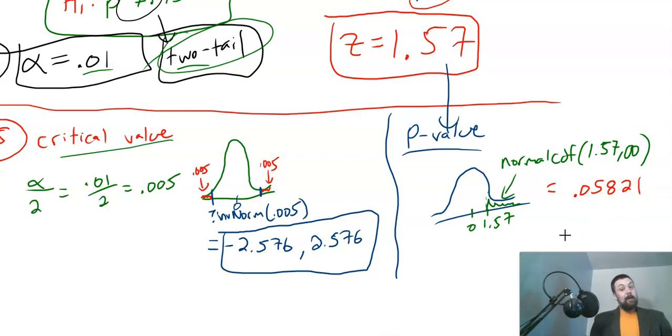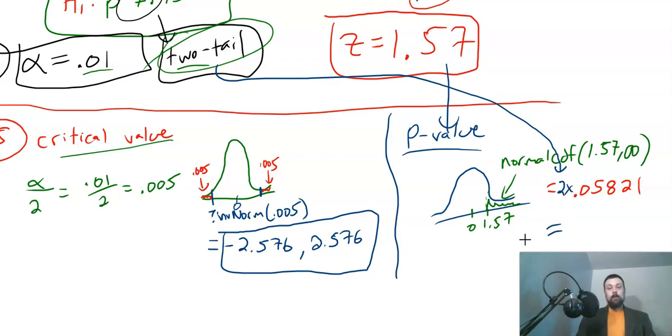All right. Now, that is not my p-value, because if it's a two-tail test, then you have to take the area that you get from normal CDF using that number and double it. You have to multiply it by 2. So only for the two-tail test, you have to double the area that you find from your test statistic. If it's a left-tail test, you don't double it. If it's a right-tail test, you don't double it. But for a two-tail test, whatever you get for the normal CDF needs to be doubled.